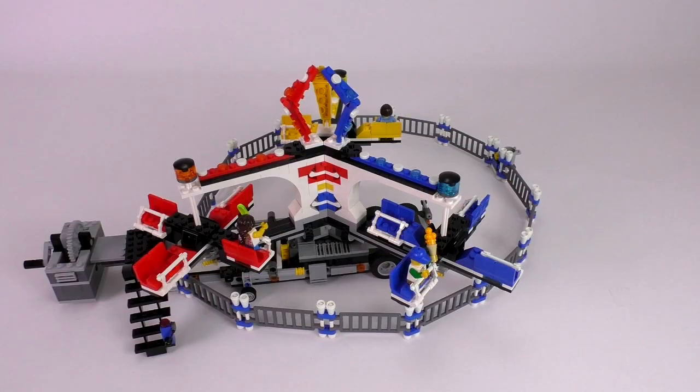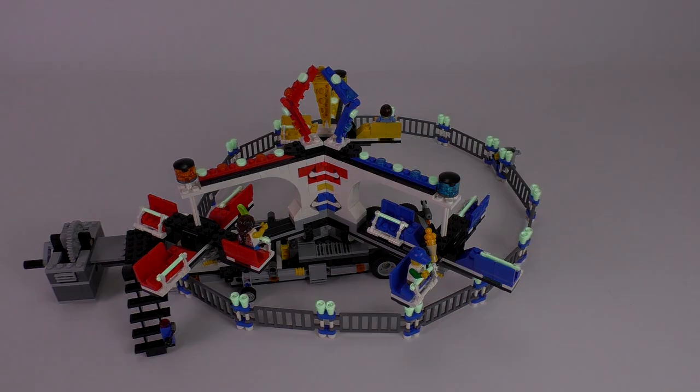Also, there's one more awesome trick that is sort of hidden up the sleeve of the mixer, if you will. And that is that a lot of these pieces are actually glow in the dark. Usually if a Lego set has glow in the dark pieces, it's really not very many, but there are a ton all over this thing, and it looks really great when you turn off all the lights.